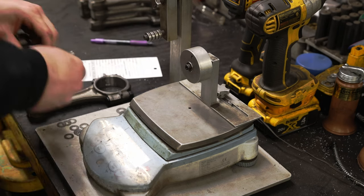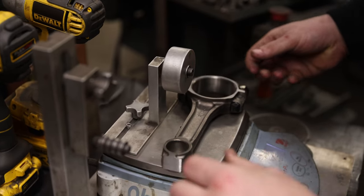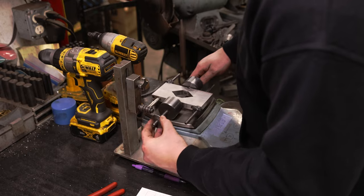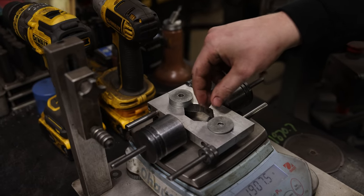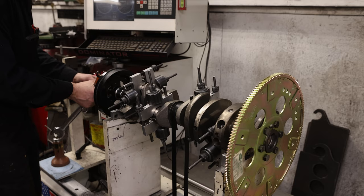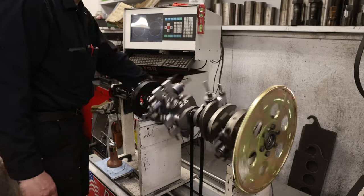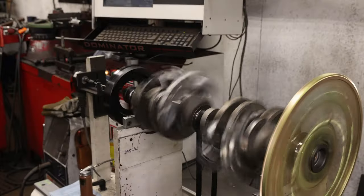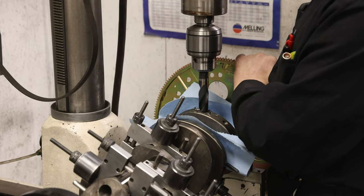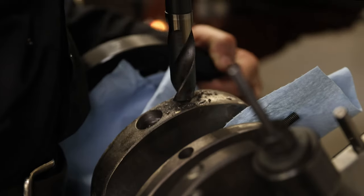Do you guys feel like this is a bunch of tedious tasks? Well, believe me, it is. I didn't even really know that there were this many steps when putting a crankshaft together, but the last thing to do was just to build bob weights for balancing. This process did take a couple of hours, but after finally being done, we proceeded to put the crankshaft on the balancing machine. From here, I'm not even really going to try to explain this — John worked his voodoo magic. The only thing I can say about this process is that he's using the drill press here to remove material from the crankshaft so that it is properly balanced.